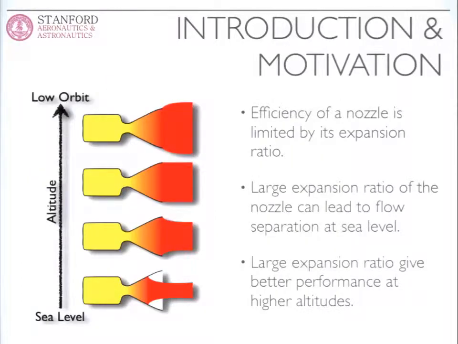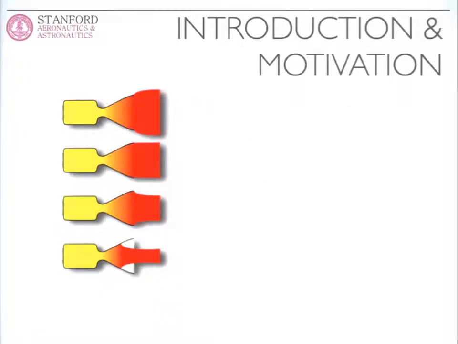One of the key ingredients to the rocket propulsion system is the rocket nozzle itself, where the hot gas is being ejected into the atmosphere. One of the things limiting the efficiency of the nozzle is the expansion ratio — the geometric ratio between the exit area and the area of the throat, where the area is its smallest. You typically want this to be quite large. The larger the expansion ratio, the faster the hot gas is accelerated, and as it's accelerating and jettisoned into the atmosphere, it creates larger amounts of thrust.